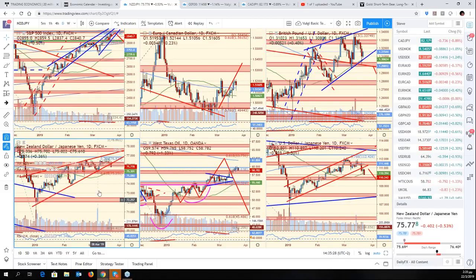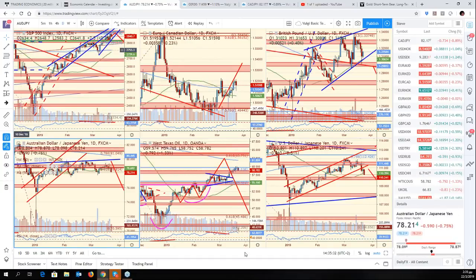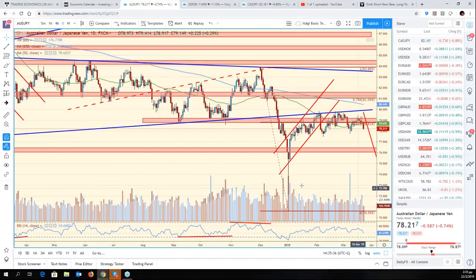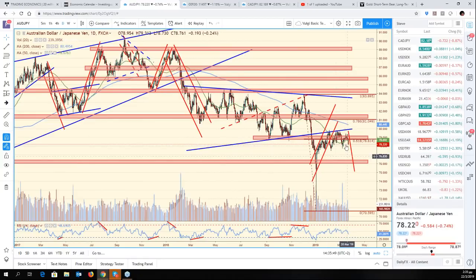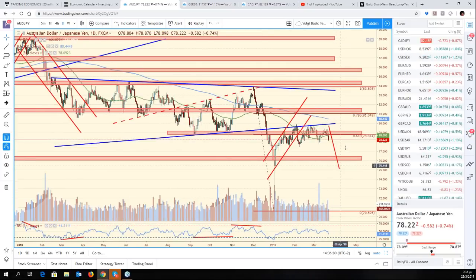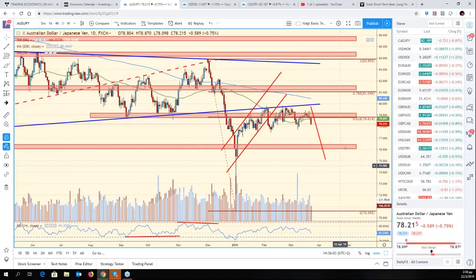Now, why would I be selling the Kiwi yen and not the Aussie yen? I have no strong reason to do so. I mean, I was short, as you know, the Aussie yen, but it hasn't moved much. I still believe that the Aussie yen is also at a juncture where rolling over looks very good. I mean, this previous triangle's support was tested multiple times as a resistance. On every single occasion, we failed. So, I just like the technical picture in Kiwi yen just a little bit more at the moment. Doesn't mean that being short Aussie yen is a bad proposal. Probably it's a rather good one.